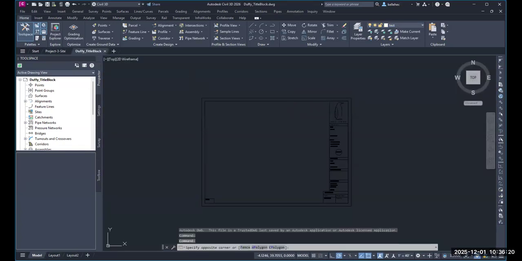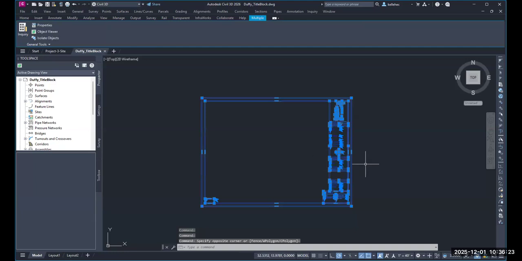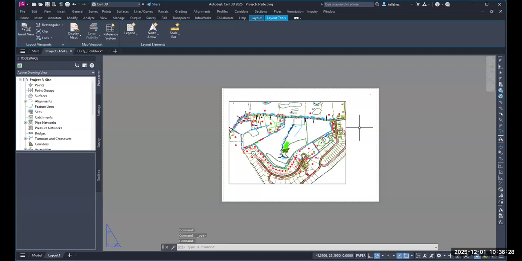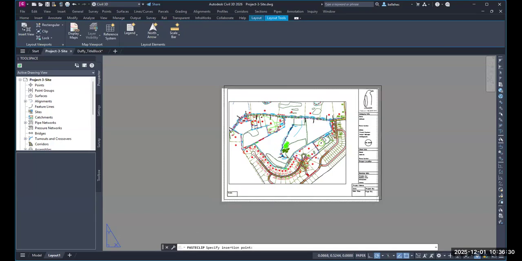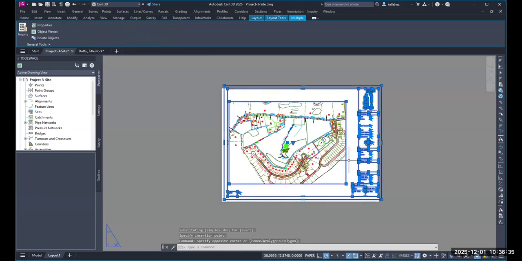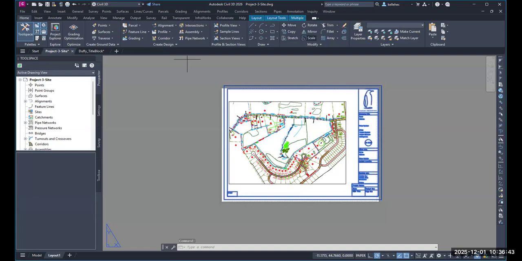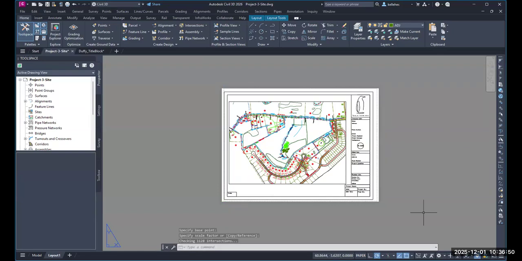And another option is to select everything and say Control C. And then over in this tab, I'm going to say Control V, and it's going to paste everything in. And again, it's a little too big, so I'm going to select everything, and then I want to deselect my viewport. So I'm going to hold down the Shift and click on that. And now I can go to Scale. I want to specify my base point, and I can scale it to my paper. My encouragement is if you're getting weird things, if it's really jumpy, turn off your snaps.